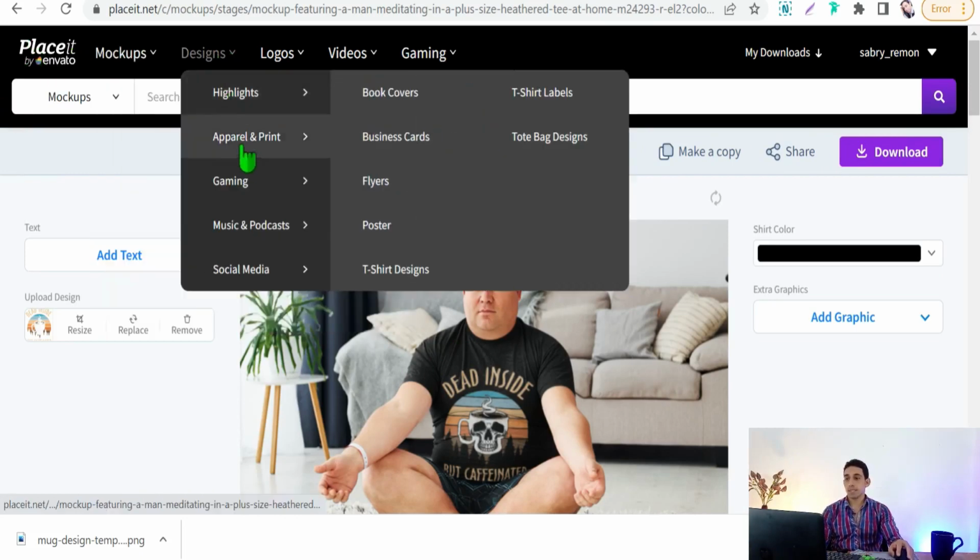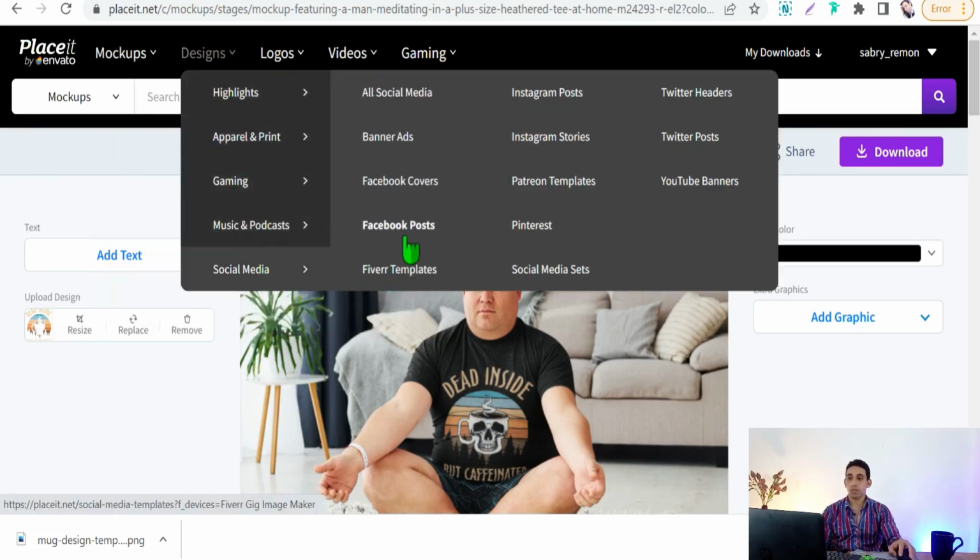From this one, designs and social media, and you will find a lot of social media templates like Facebook posts, okay, Pinterest, Instagram stories, Instagram posts to promote your designs and your products professionally on these platforms, okay, as you see here, Twitter posts and so on, okay.